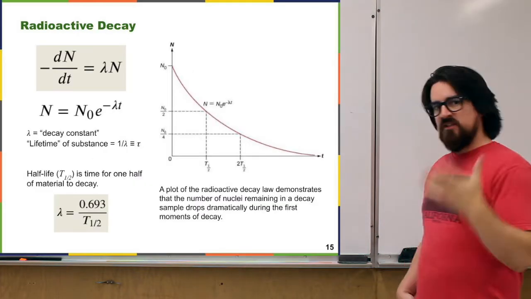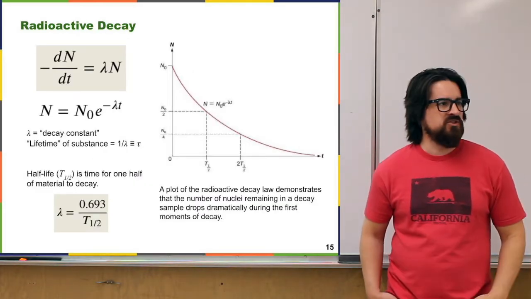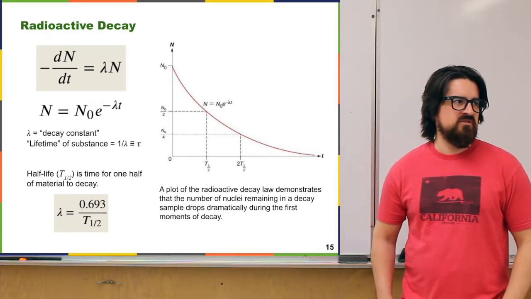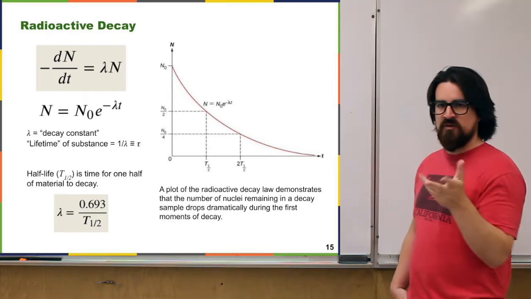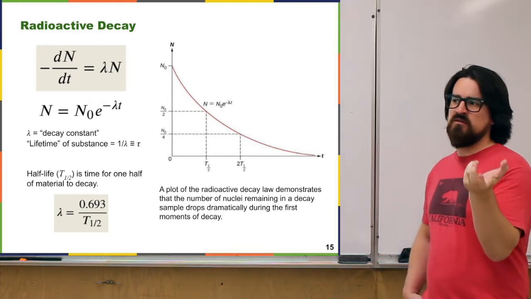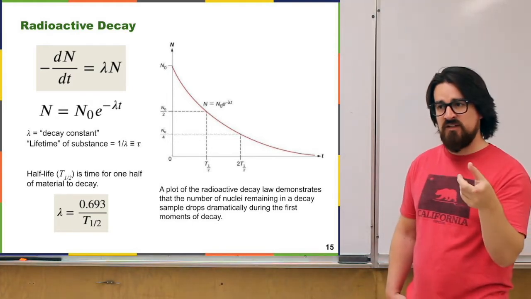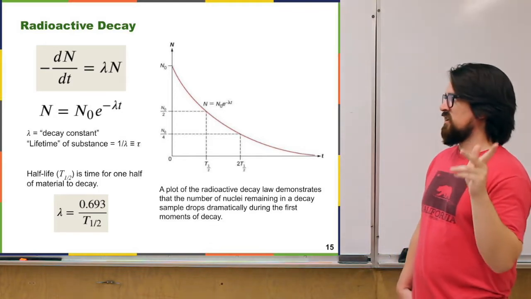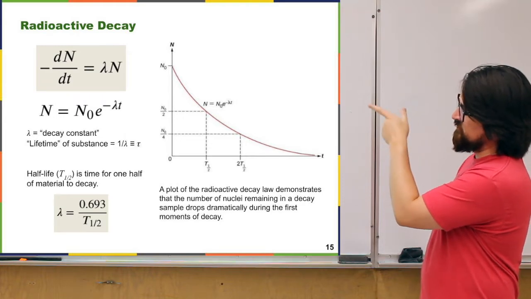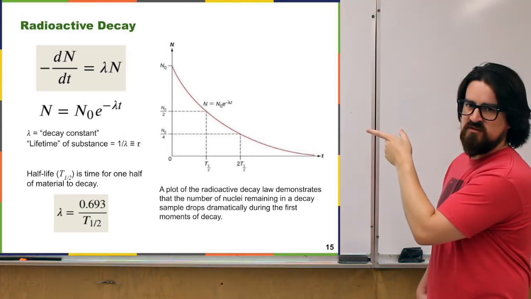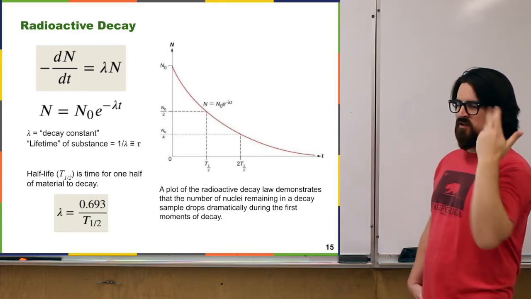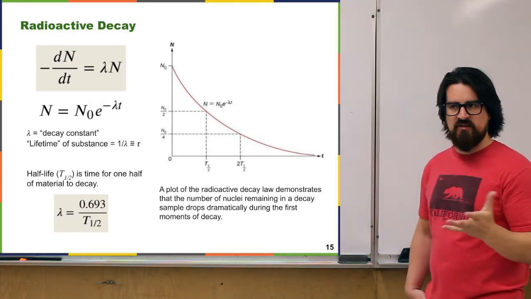So when you're talking about decays, this goes beyond just thinking about nuclear physics. The general process of decay happens in many different areas, but the fundamental property of decay is that you have this change of the number of things, that rate of decay, the change of number of things, is proportional to the amount of things there. So we can write that as a differential equation. Minus dN/dt, the rate of decay, is equal to some constant, called lambda, multiplied by the number of things there. Right now we're talking about nuclei.